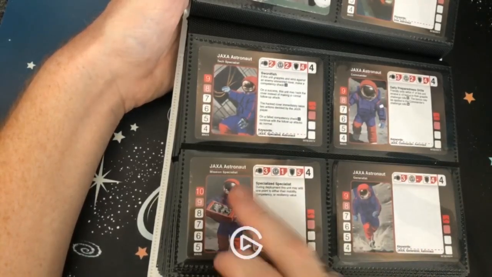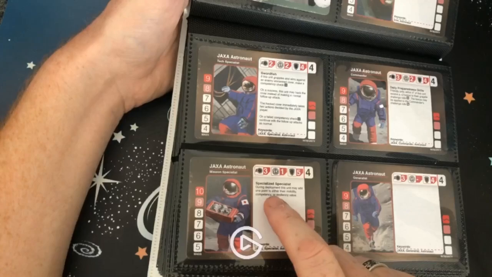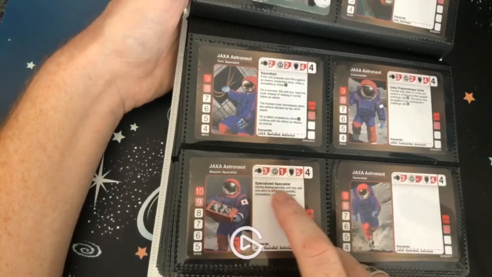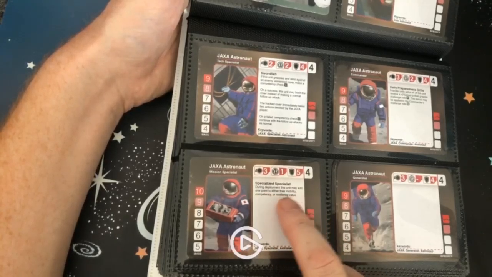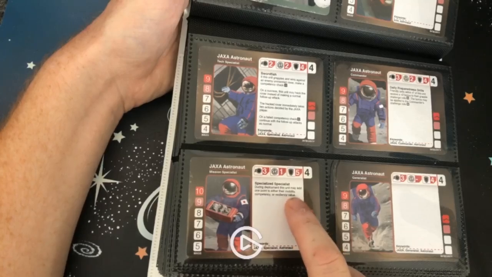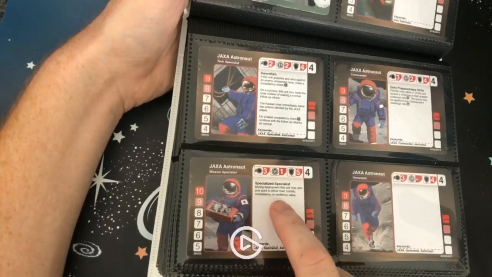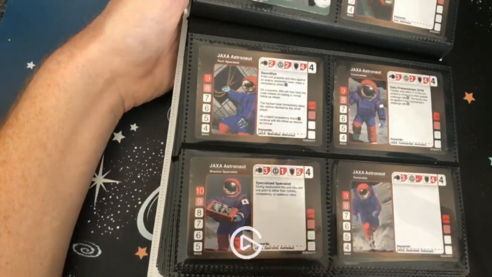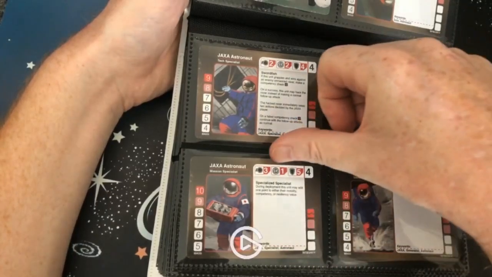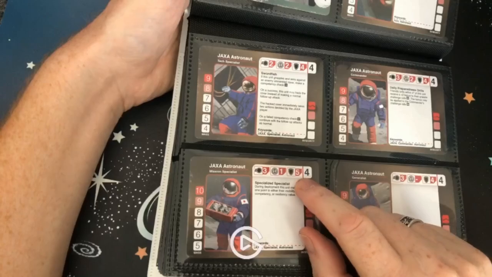The next one is the JAXA Astronaut Mission Specialist. Now, there's a few things about this one. I hate this word, specialist. During deployment, this unit may add 1 point to either their mobility, competency, or resilience value. Brilliant. So, as we said before, you can pop this one up, you can pop that one up, or you can pop that one up. That goes up to 6.